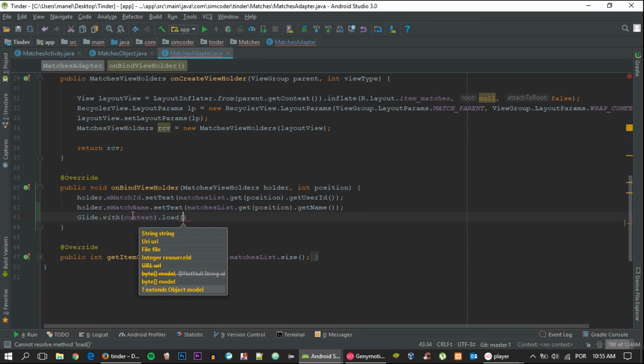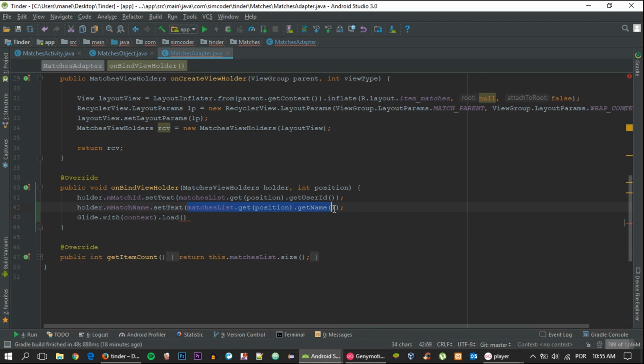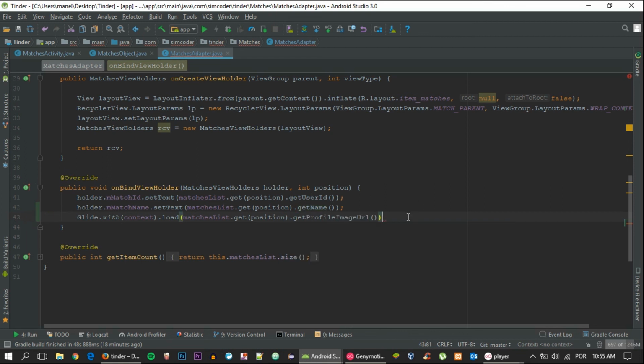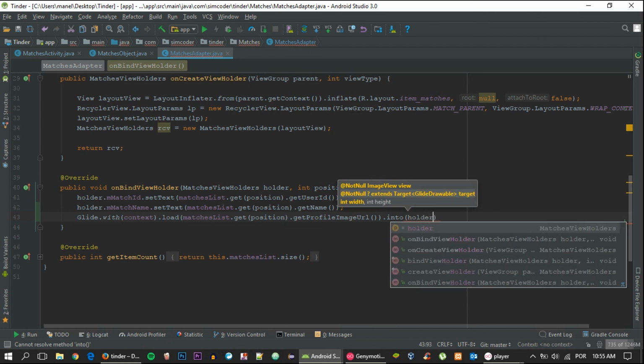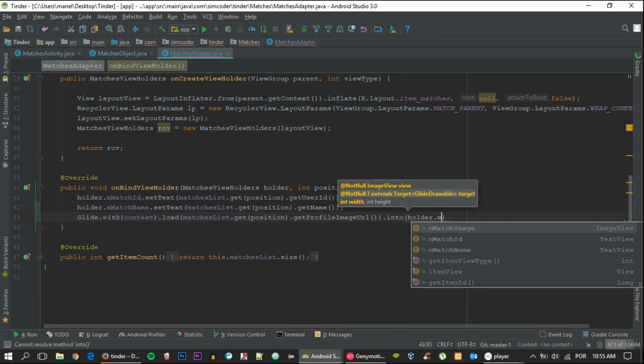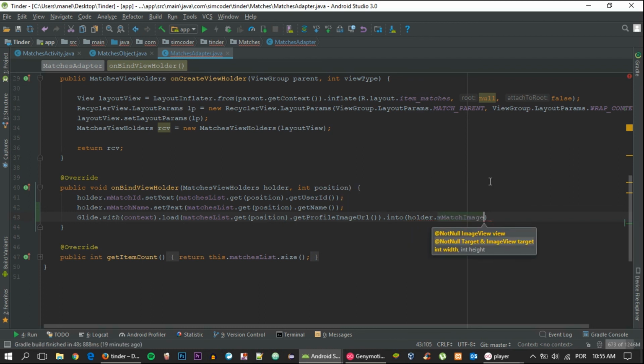Load what? Load these matches, get position dot get profile image URL into the holder dot match image, and that's it. We don't need to do anything else.